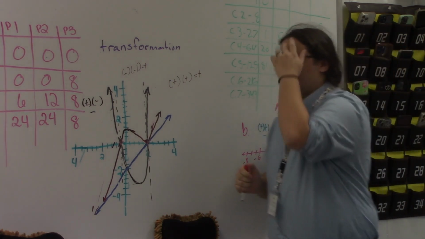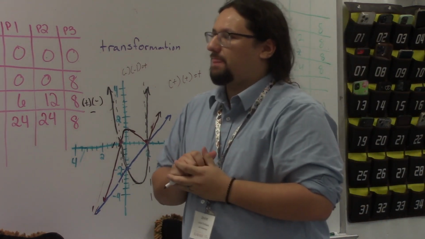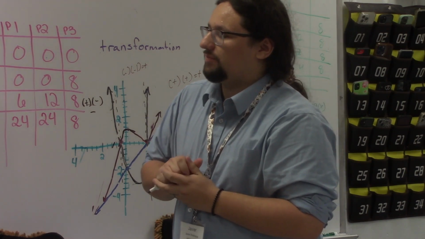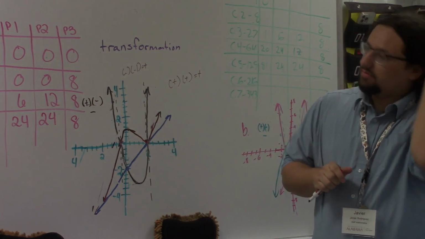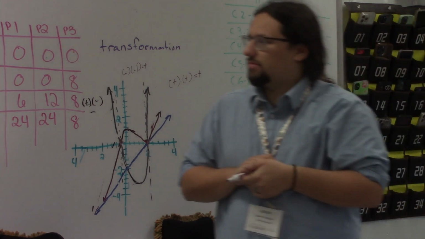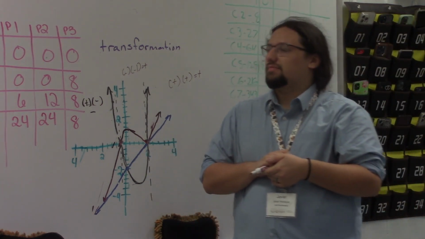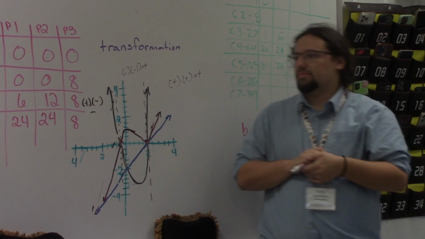And if I could, I was just going to add in, I just want to point this out, because this was what I saw over here with this group to start. When I came over and I started asking about this, what I want to emphasize and point out is, the original pink graph was what type of function? Quadratic, right? y equals ax squared plus bx plus c. So how many zeros does that have? We'll go with 2 zeros.